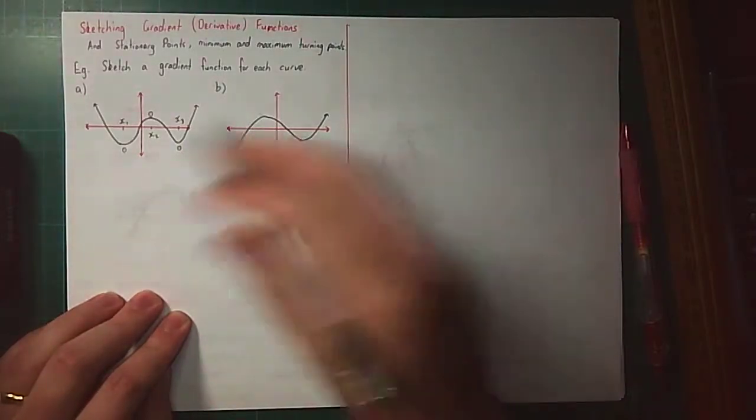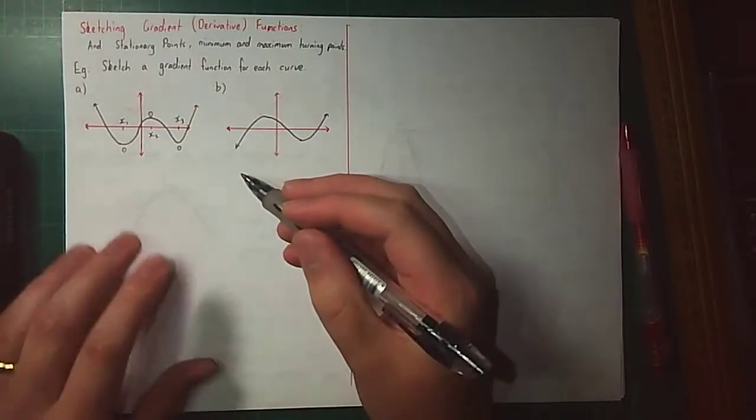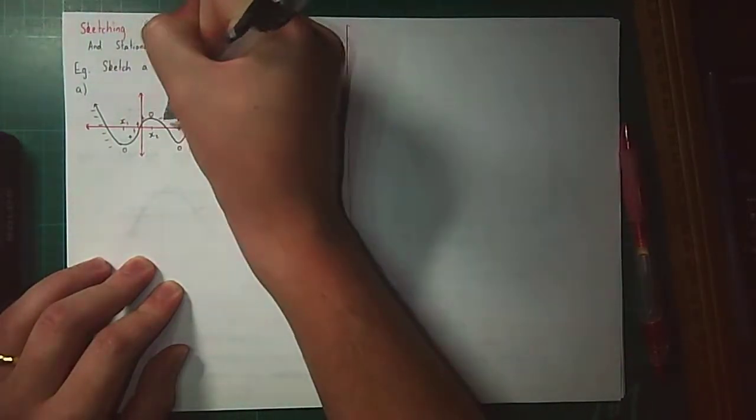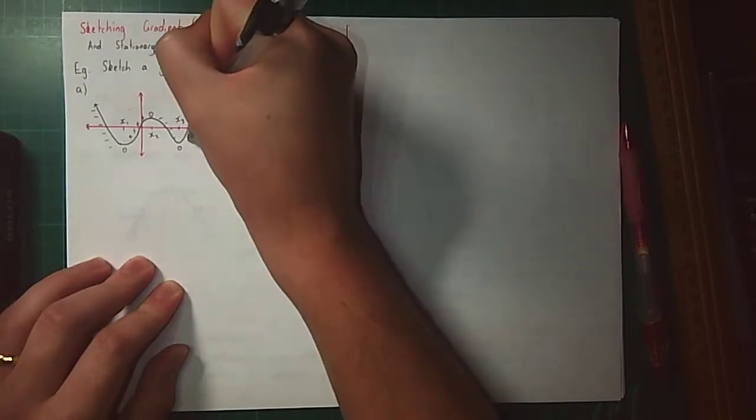Okay, now that we have these ideas, I'm going to do exactly what we did in the first example. I'm going to fill in the positive and negative gradients of this curve. So here the gradients will be all negative up until that point there. Then here it's going to be positive. Then here negative again. And then positive.